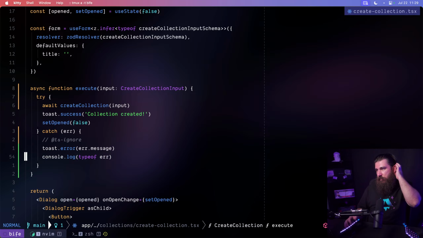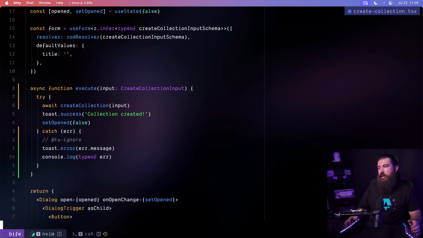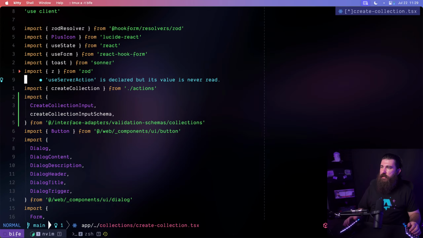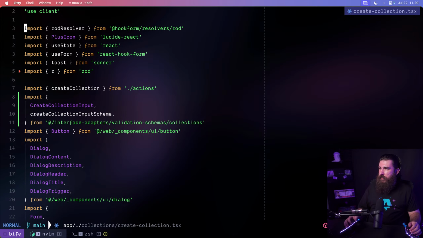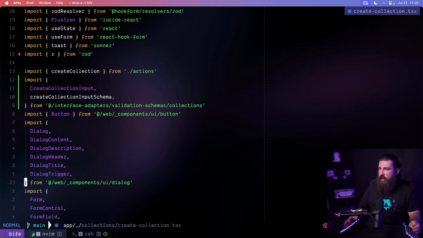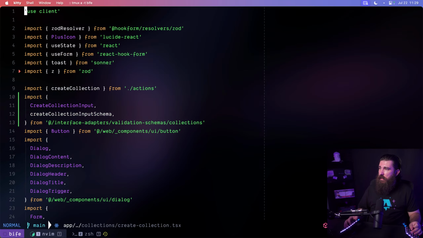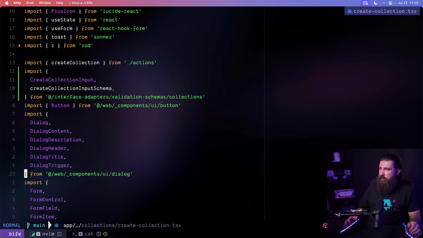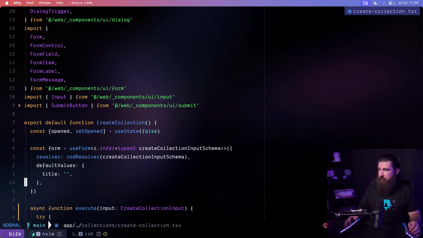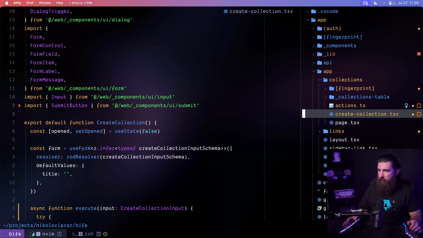We'll try to mimic something, cause an error on purpose to see what gets sent down. So we're not going to be using this one. We can see that we have refactored ZSA out of this component. This component uses interface adapters and web. And that means it doesn't break the dependency rule. And it should just function.